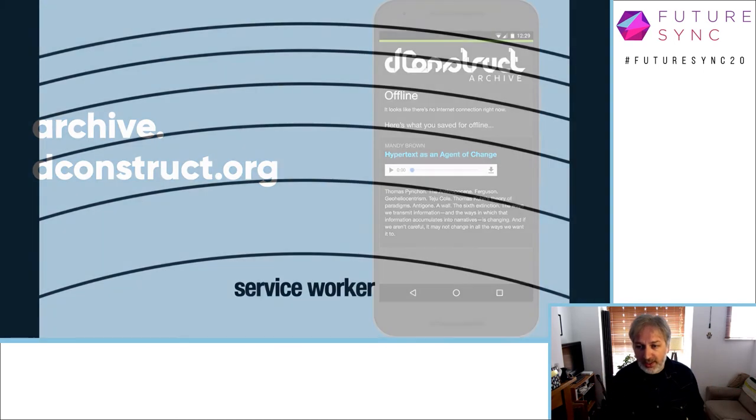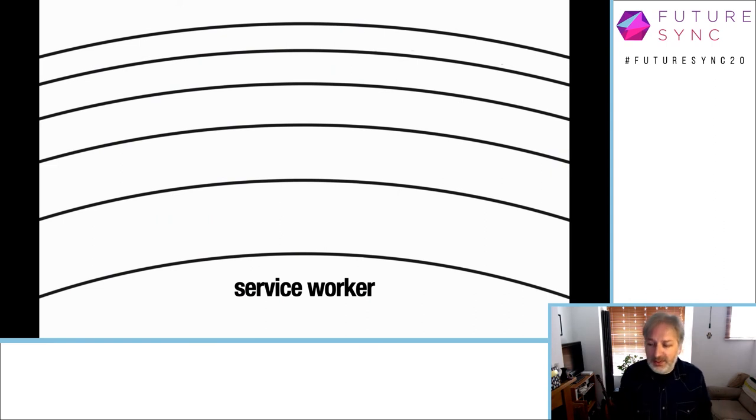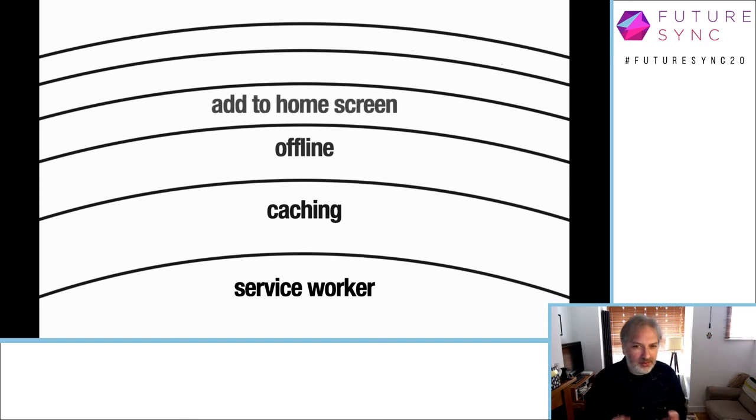you go, right? So you begin with just having a service worker, and maybe to begin with, you just use it for caching the kind of things you'd be caching anyway, like your JavaScript and your CSS, just to improve performance a little bit. And then you go that one step further, and you've got a custom offline page, same as you'd have a custom 404 page. But then you go further again, you start thinking about how it's going to behave when it's added to the home screen, right? Being much more like a native app.